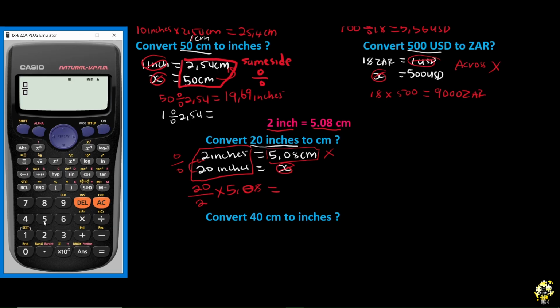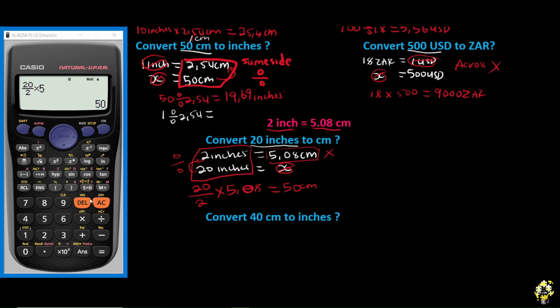Fraction, say 20, and then by 2, and then you multiply the whole thing by 5, and then you are going to get 50 centimeters. That's what you do. Now you deal with what is on your left, and you could have precisely just said 20 divided by 2 first. You got your answer, and after getting your answer, then you multiply it by 5.0.